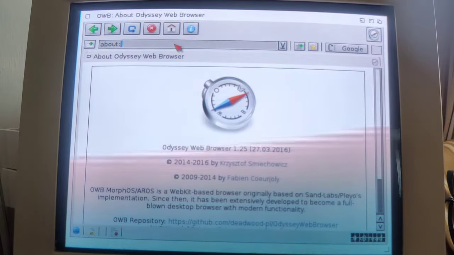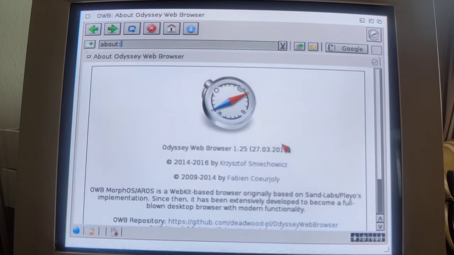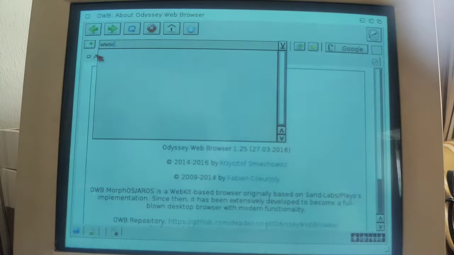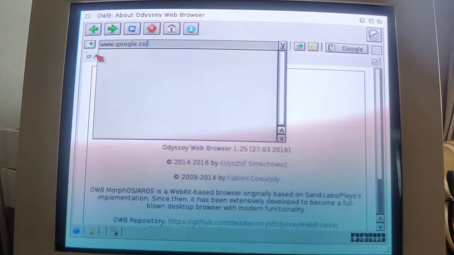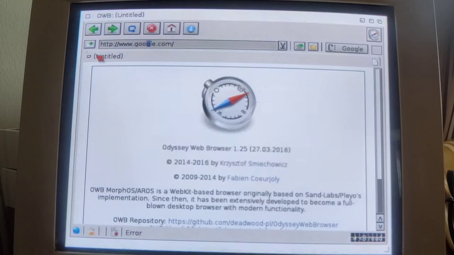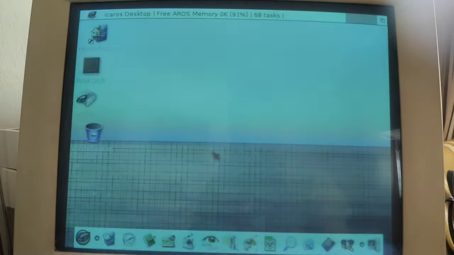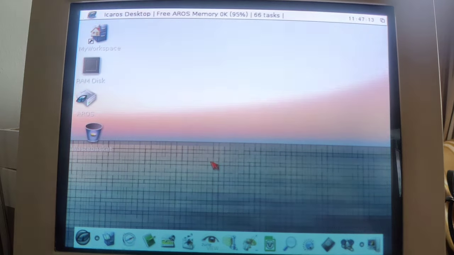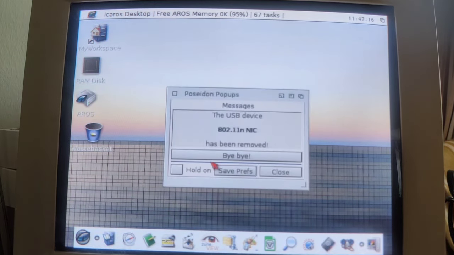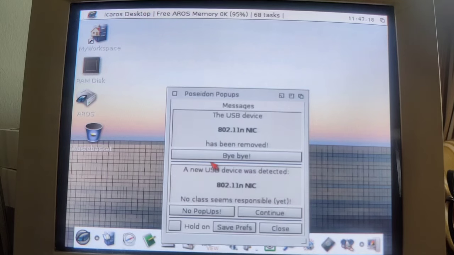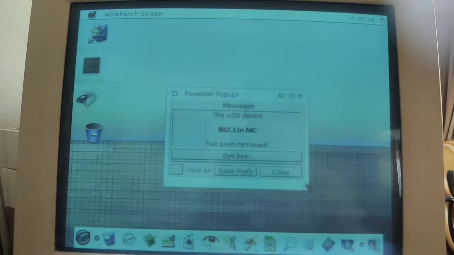So that would be the browser. It looks very beautiful. I think I still need to do the network though. Like if I were to go to Google, it does recognize my card. Yes, but do you really want to quit? Yes, I do want to quit. Well, what happens if I... no, not bye-bye. Continue.